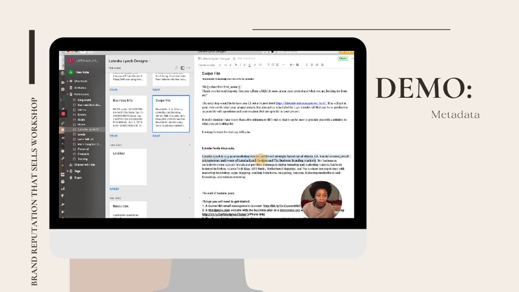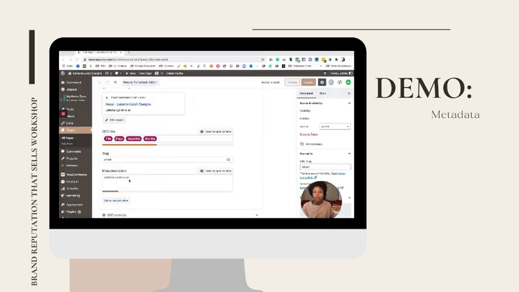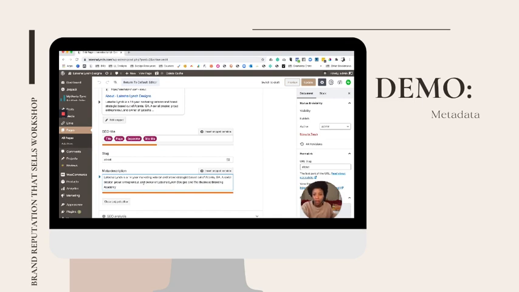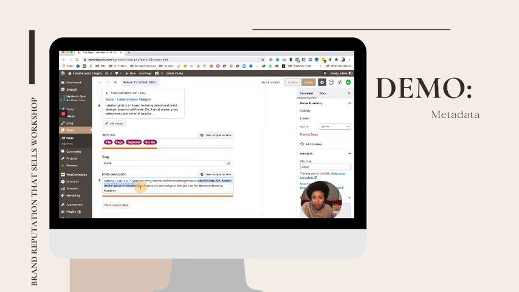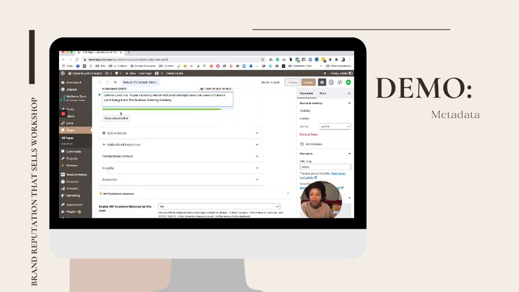So I might grab this here. Now you are limited to how many characters that Google will show. So this will tell me if I've gone overboard, which I have. So I might just have it be that. When I get that green, that means I have enough text there. So essentially I gave it a description for the page so that if someone Googled and looked at that page, they would now see this little blurb. And then I'm going to update the page.